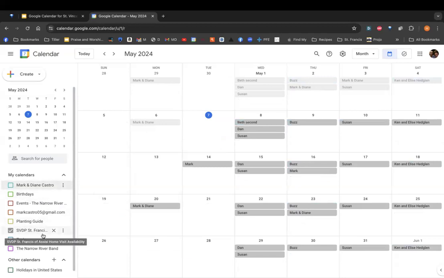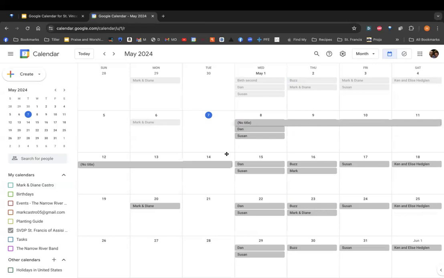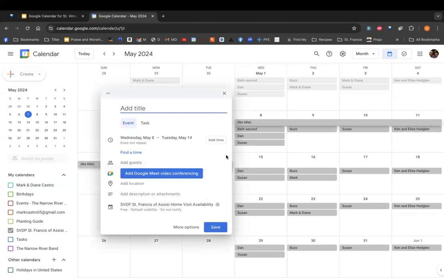Okay, the last use case I would like to go over is for the people who have the phone duty and will share that phone duty and pass that along. So we add entries for who has the phone for the entire week. So let's say Buzz has the phone from tomorrow to next Tuesday, I'm going to create an event. You can create a long event by dragging across that span and creating the event here.